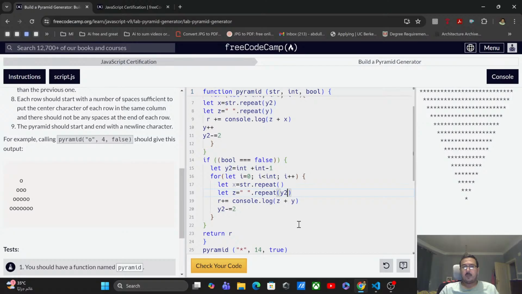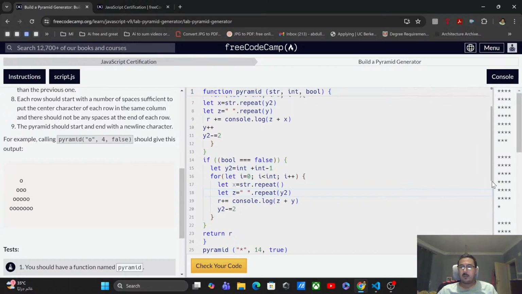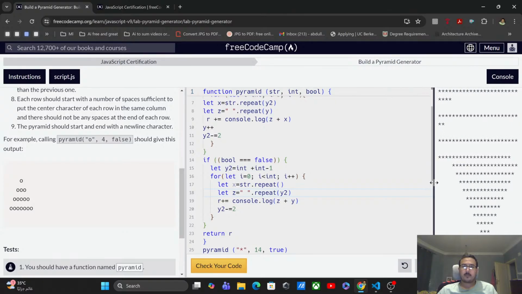And what are we having? What else are we having? Okay, this is for the spaces. The string repeat, it can't start with 0, so it starts with 1.